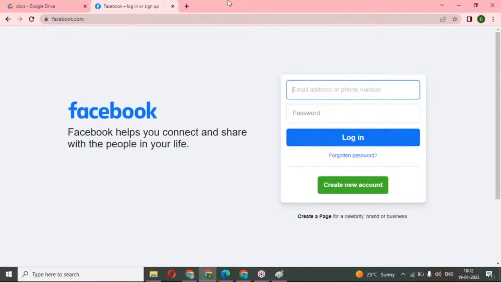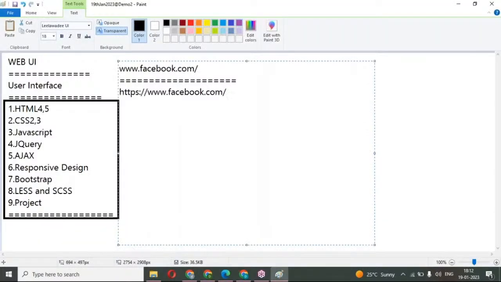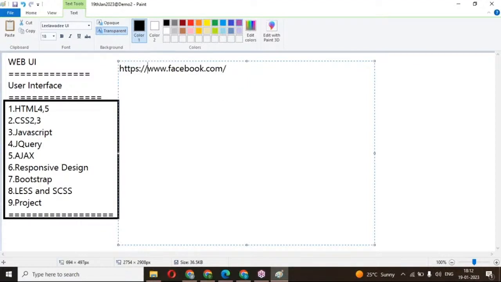When the data is submitted to the server page, your data will connect to the database. From the server programming, this is one Facebook URL, and the URL is interacting with the front end. Whatever UI page it is showing us is one UI page, the user interface. This user interface is interacting with a PHP page. That PHP page will connect to the database. The databases can be MySQL, SQL Server, Oracle, or Sybase; any database you can use.